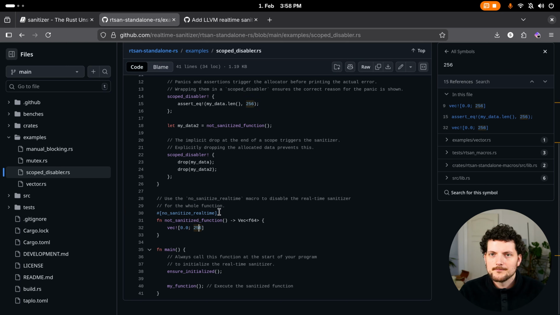All right, that was it. Have fun with that, play around. It's very interesting to discover what Rust is actually doing underneath the functions. For example, I discovered that the mutex on Linux is fine to use if it doesn't block, if you directly get the access. But on macOS, it will allocate the first time you lock the mutex, no matter if you can directly get the lock or not. Kind of an interesting behavior that I didn't know was happening before, and you might discover more stuff like this when using the Realtime Sanitizer.